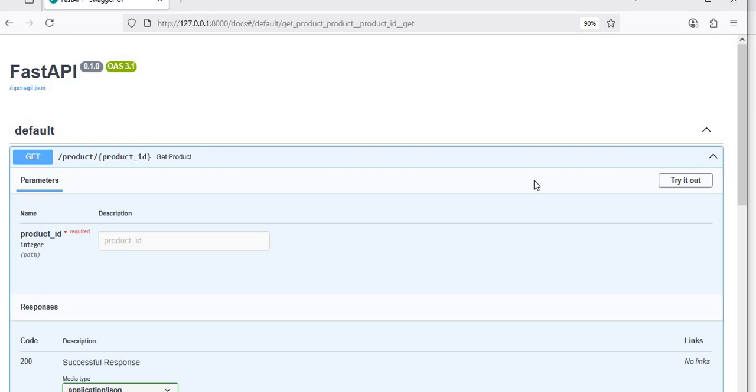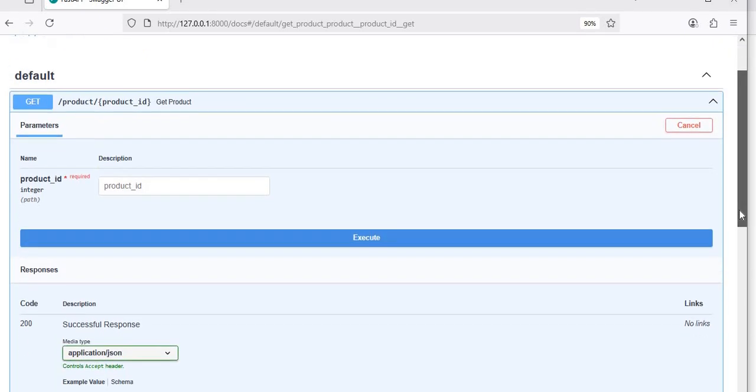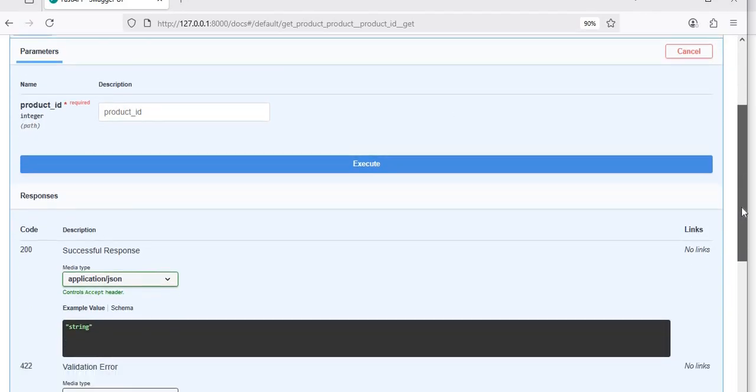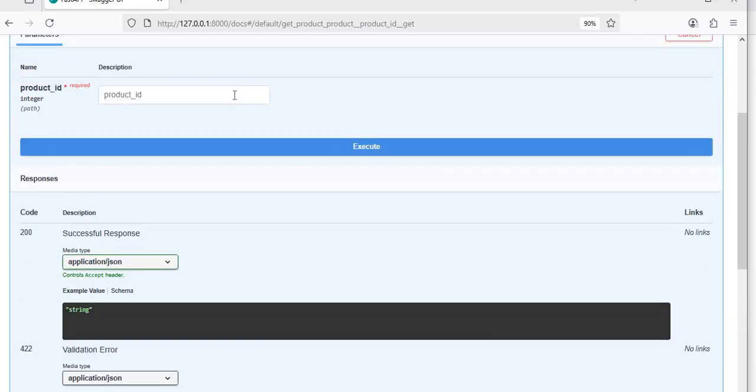Here I am going to click on Try it out, and as you see, this is the required product ID. This endpoint requires a product ID. We have to fulfill this. We have to pass a product ID. I am going to pass, let's say, 11.